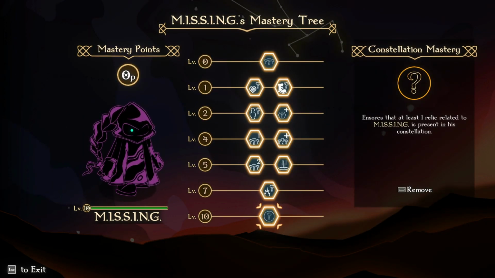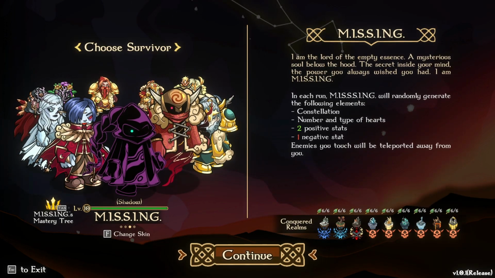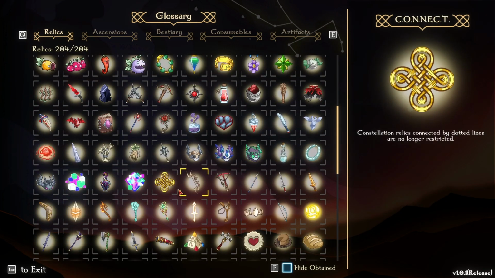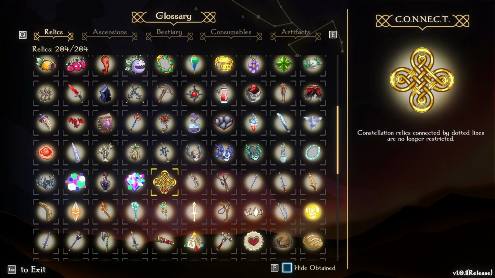And then it ensures that at least one relic related to Missing is present in the constellation. So all of the relics that belong to Missing are these ones over here. We'll quickly go over them. So let's just find them first. It's all the weird ones. So these ones over here, it's these 4 over here. It's glitch, RNG tonic, reset, and connect.